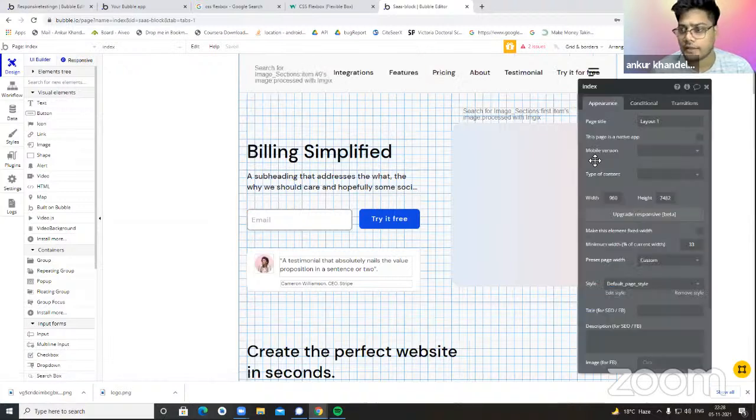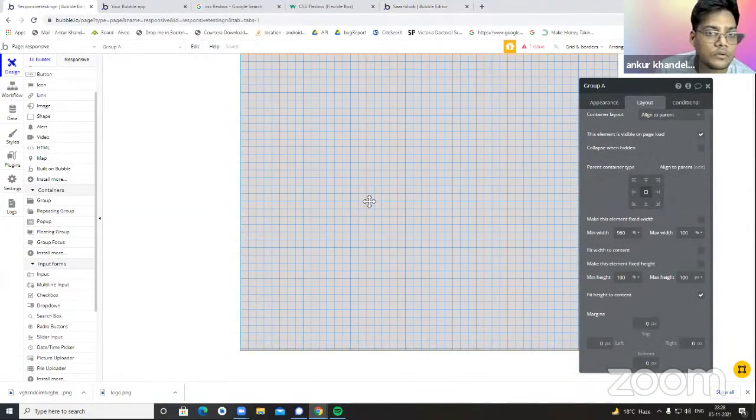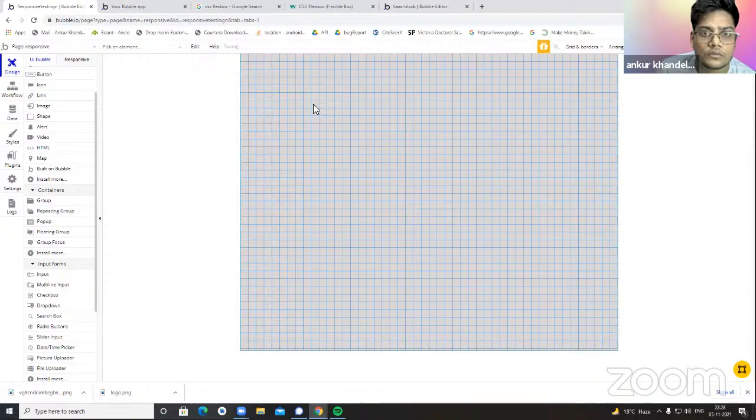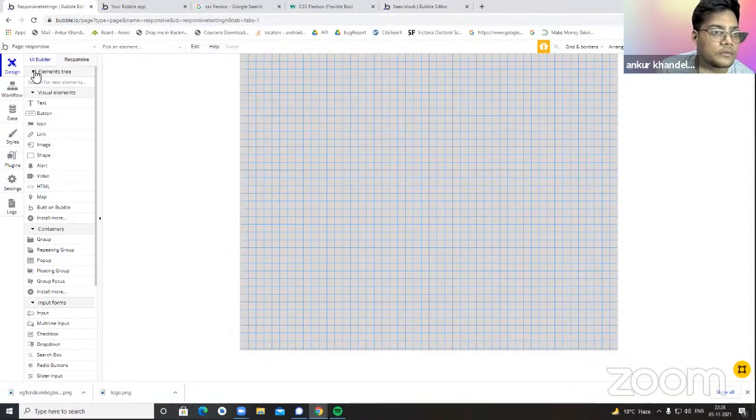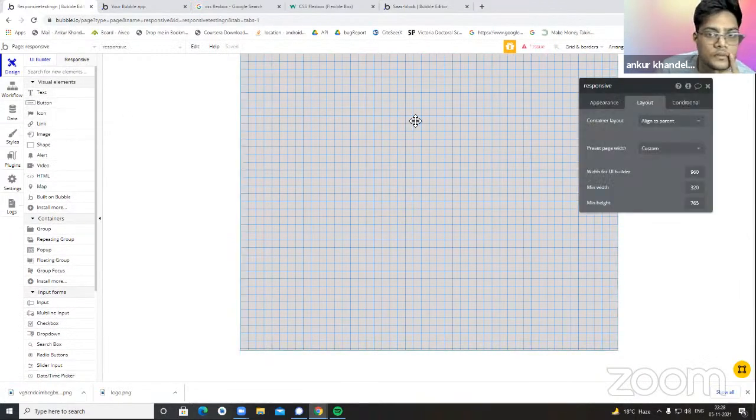So I just assign my width to 960, but you can't do that now. This is a responsive layout. Custom you can do, but it automatically moves to complete.